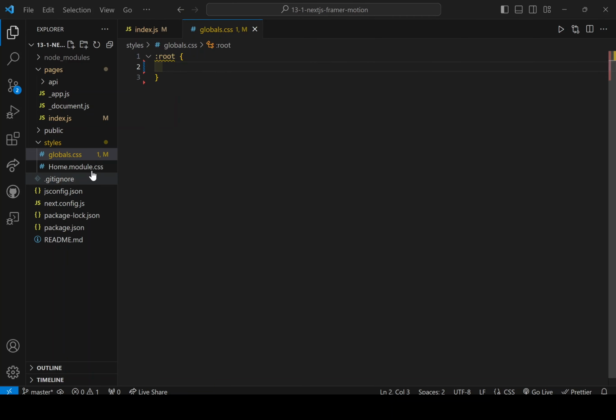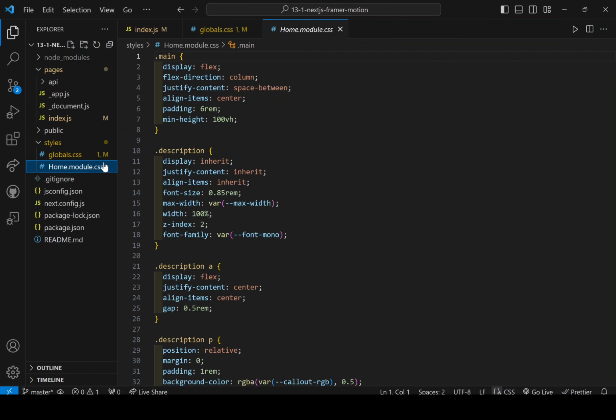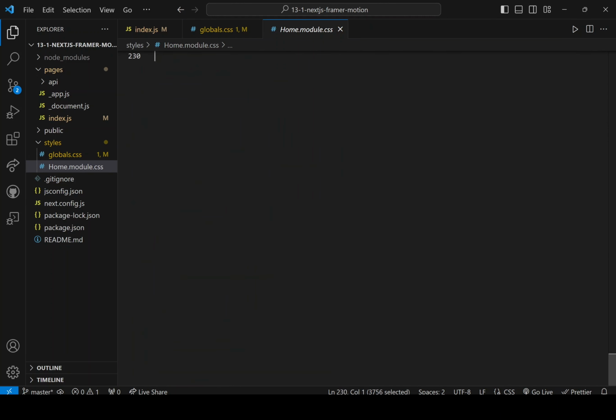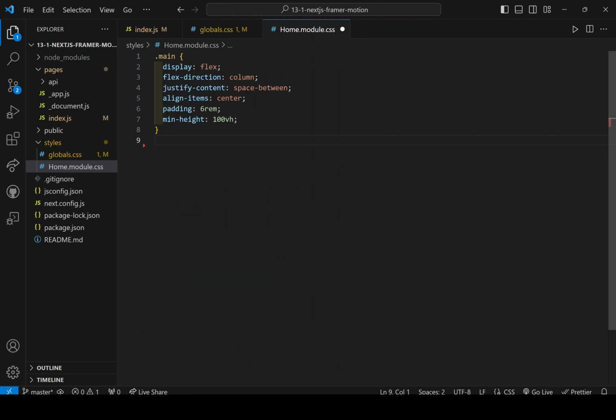And then I'm going to also go to my home.module.css, delete everything under the main, and I'll just make this 50 view height like that. So I'm just starting off with a basic layout.